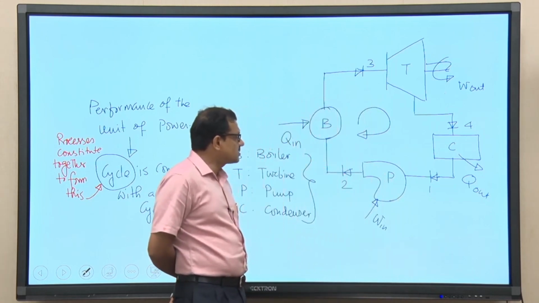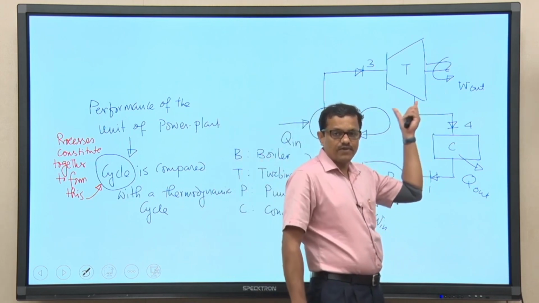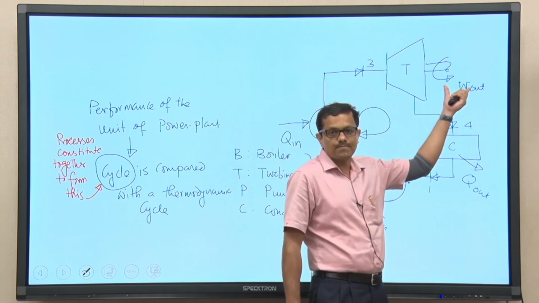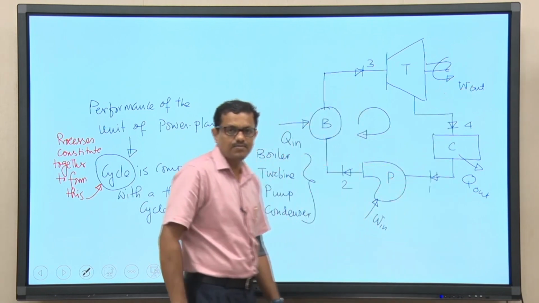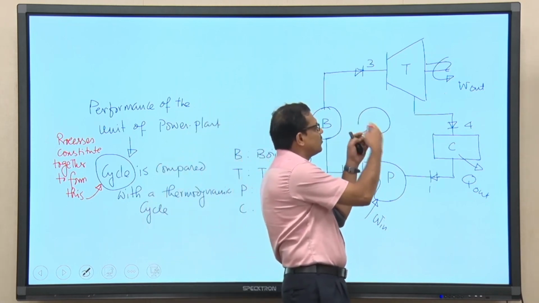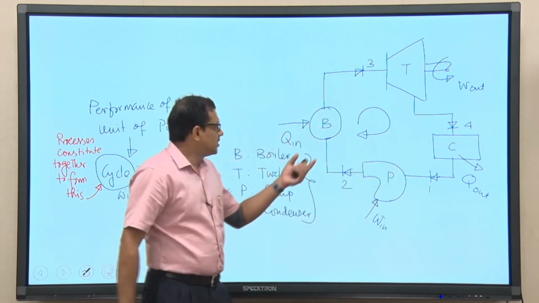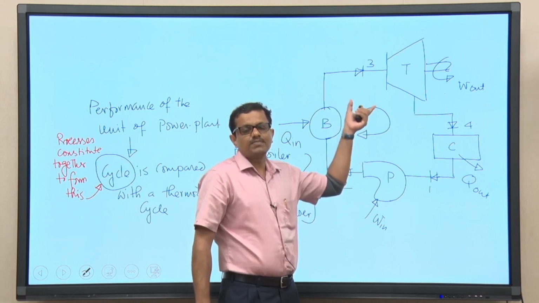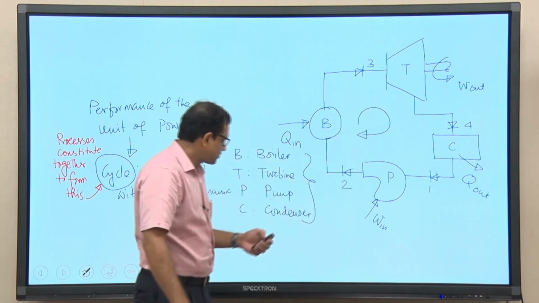So, try to understand, maybe a certain fraction of the input energy will be there in the form of work from the turbine. So, hence the efficiency is very very important. Why? By knowing the efficiency, we can take several measures to improve the operational aspect of this plant to enhance the efficiency.